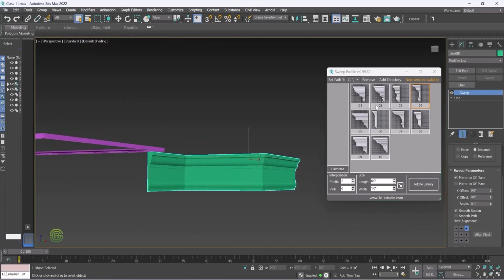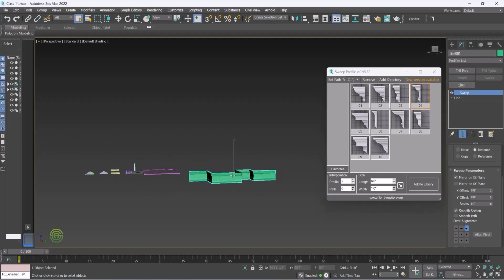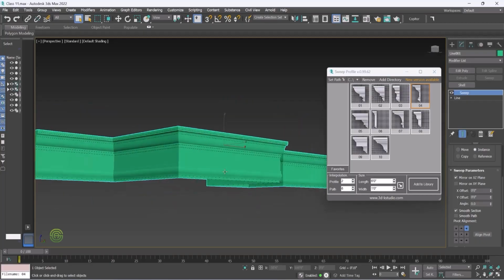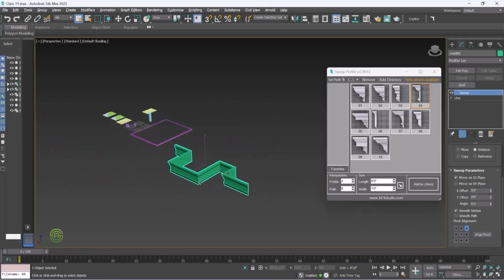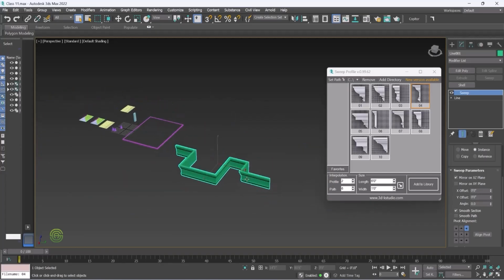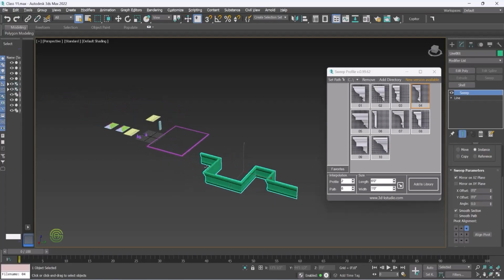So these are the profiles which we can use. So just try this out, guys. This is one plugin called Sweep Profile. Try installing it by clicking on Case Studio, drag and insert it on the screen, and then click on install, and then the customized user interface will appear.